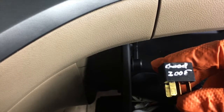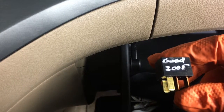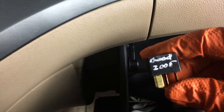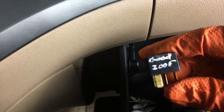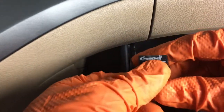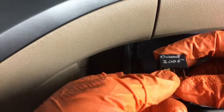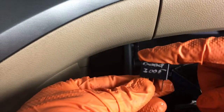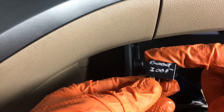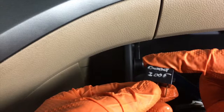So let's say your car just goes wum wum wum wum, turns over but won't start. It could be a good chance that the ignition relay is bad if it's not a fuse. And the way to check your relay is to put your finger on top of it. This is one way to check without the proper tools. Put your finger on top of the relay and turn the key on. If it clicks, chances are very good that the relay is still good.